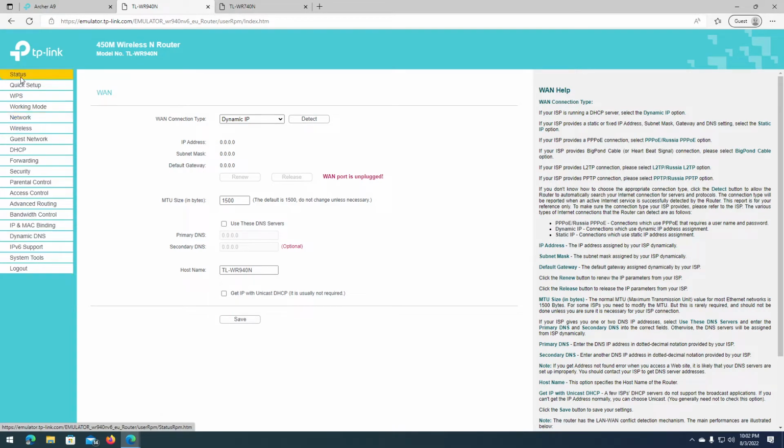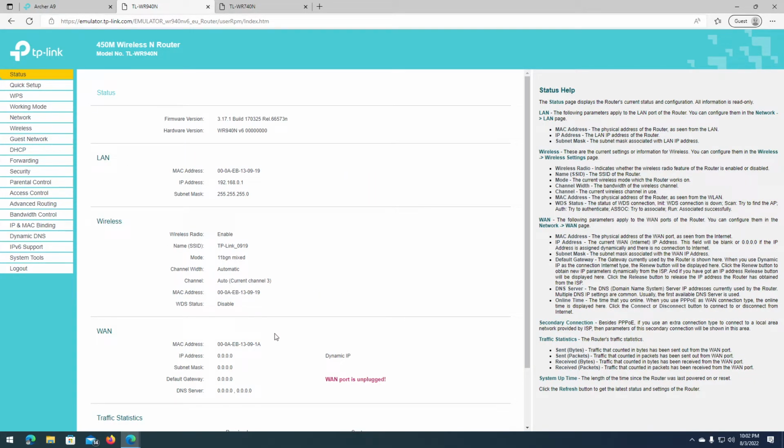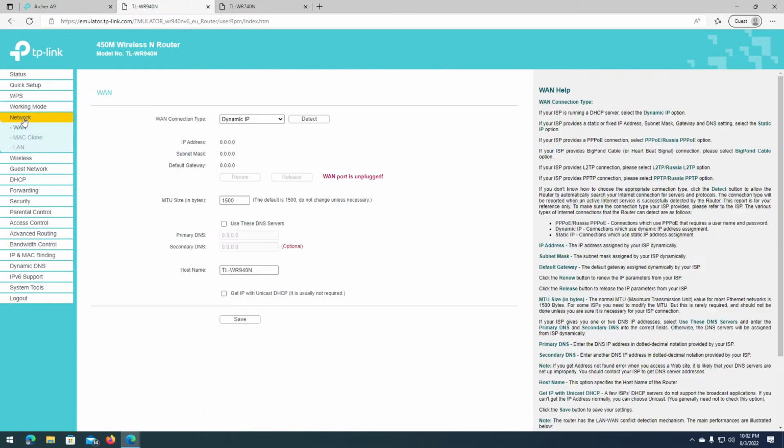Similar procedure. Typically, we would start on the status page when you sign in, but we go to network, and we go to WAN. It happens to be the first page, so we're thrown there automatically. However, you can click on the link if you like. And once again, you should be dynamic IP. And this time, instead of two radio buttons like in our last router, on this one, we can check this checkbox, enter IP addresses for the DNS servers we want to use, and hit save.